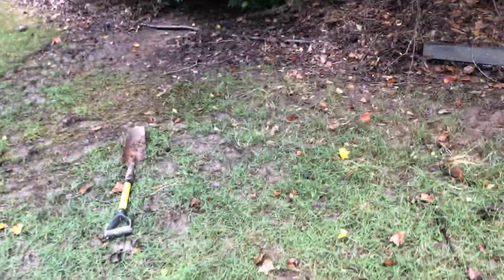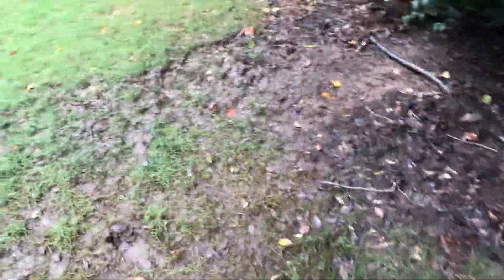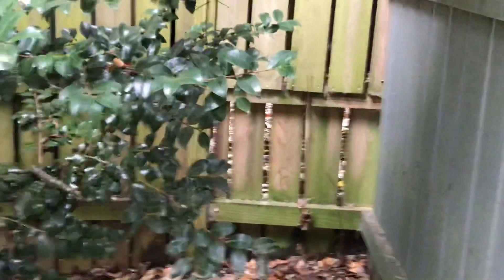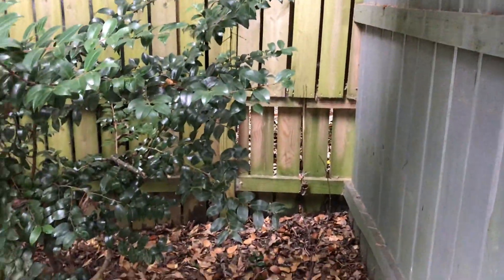Alright, so an update on the flooding. I'm not sure if I have the actual footage of when this was all flooded, but essentially that was my neighbour — you might not be able to see it — but that pipe, right there, went along there, it was spewing out water. I think it was just like they needed to close the tap. But they've turned it off now, it's fixed.